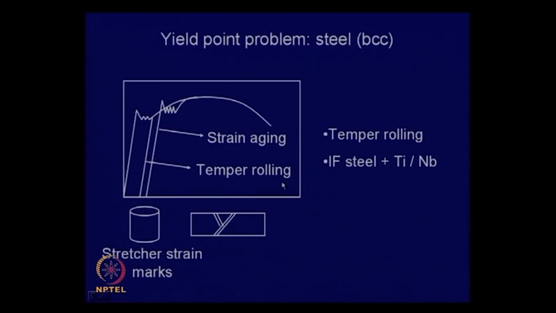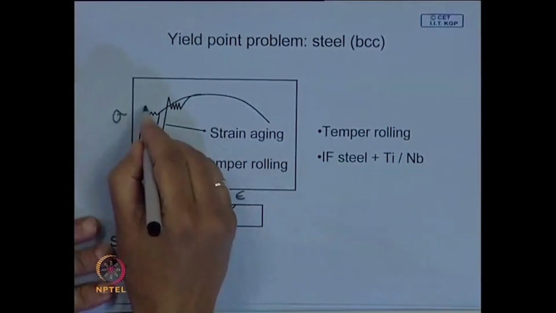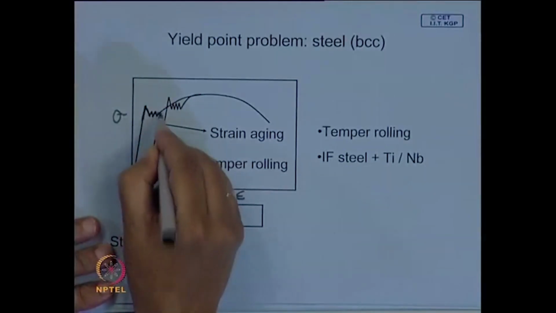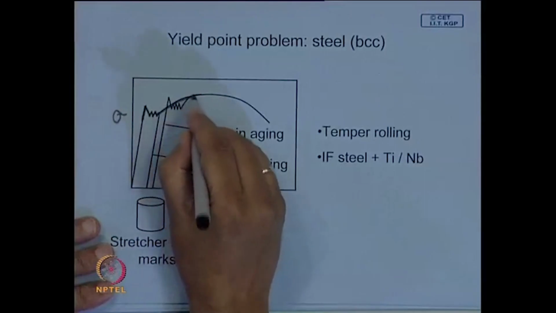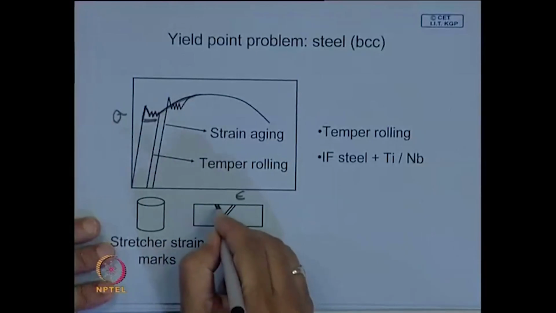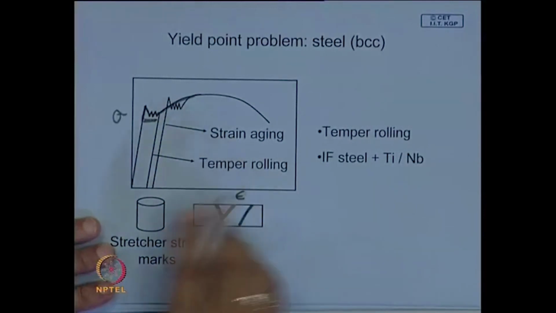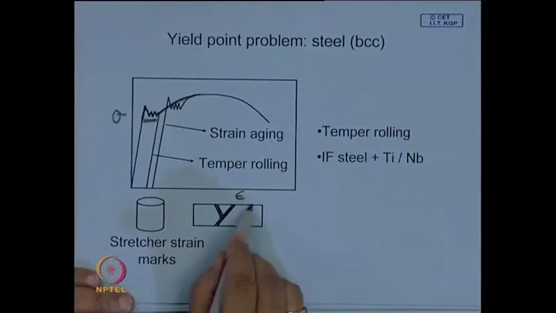Now, the problem of yield point is illustrated here. We know that low carbon steels, which are the bulk of the steels, show a yield point phenomenon in the stress strain diagram. So, this is stress, this is strain, and this is the upper yield point; when it exceeds this, there is a serrated yielding here, and then it goes like this. So, you have uncontrolled deformation over here, and when this happens, Luder bands form on the surface.